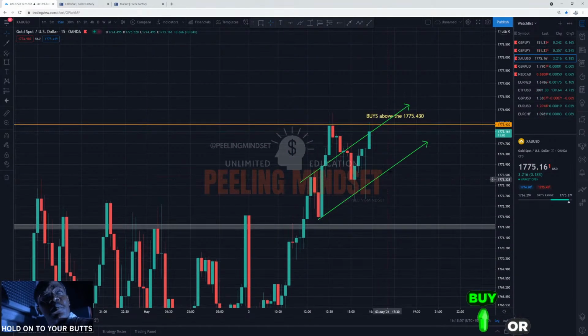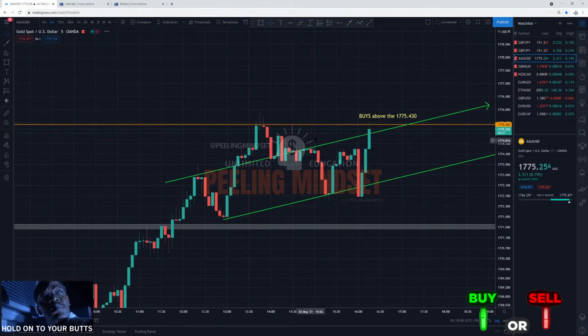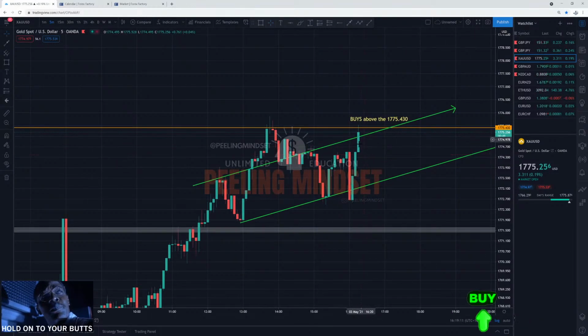The current 15-minute candle is still bullish, has rejected the top side. It seems as if it's rejecting, but we have to see, because obviously there is a 15-minute resistance here. So we have to wait and see. The 5 minutes is going to close in the next 48 seconds.